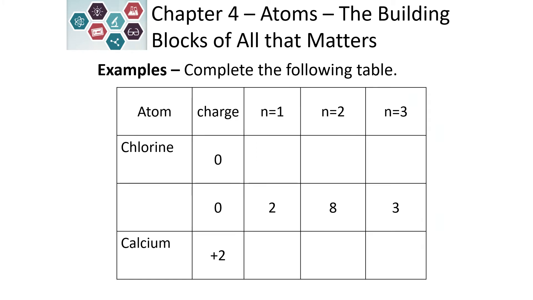Complete the following table for our Bohr model of the atom. So for chlorine, which has a zero charge, we're going to have a total of 17 electrons. The first energy level holds two. The second energy level holds eight. So that gives us a total of 10. We're trying to get to 17. So seven electrons would be in our third energy level. What if we have two electrons, eight in the second and three in the third? Well, that gives us a total of 13 electrons. If we have a zero charge, this would give us aluminum.